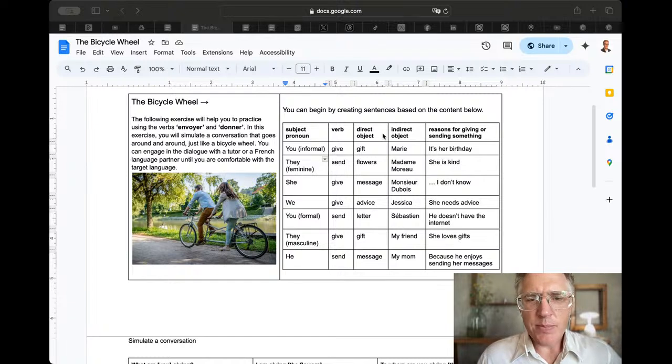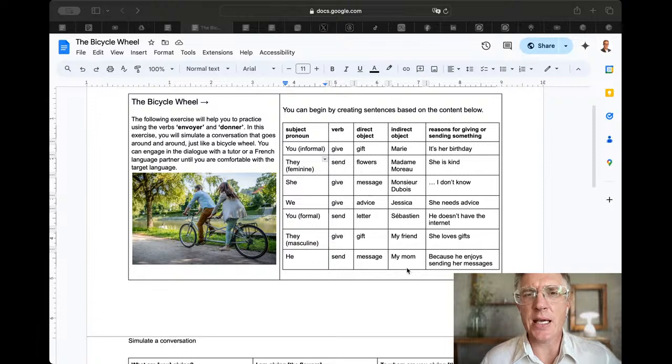Later in our experience here, you might want to focus on indirect objects. So it says Marie, Madame Moreau, Monsieur Dubois, Jessica, Sébastien, my friend, my mom. But actually, this worksheet is about understanding the indirect object, her and him.